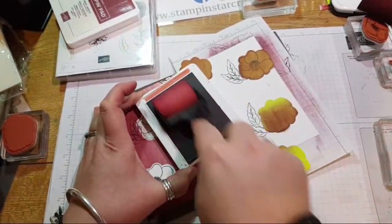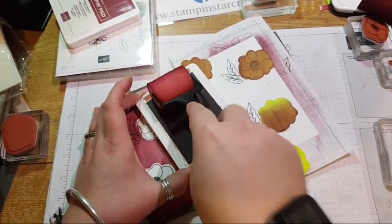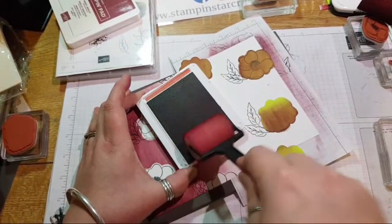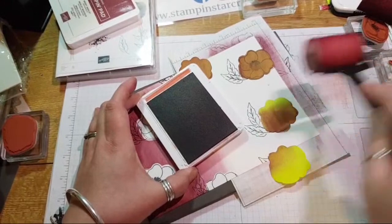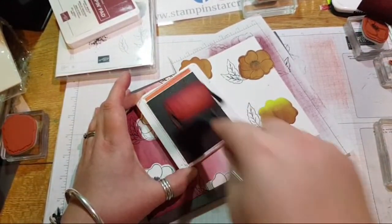So I'm going to go in with terracotta tile. And again, just give it about, I don't know, 20 rolls, especially if it's a new colour. It does pick up the ink quite quickly. Is somebody counting how many rolls I'm doing?